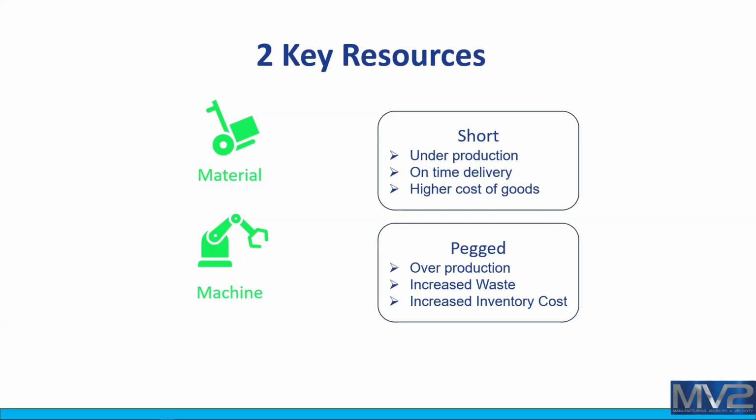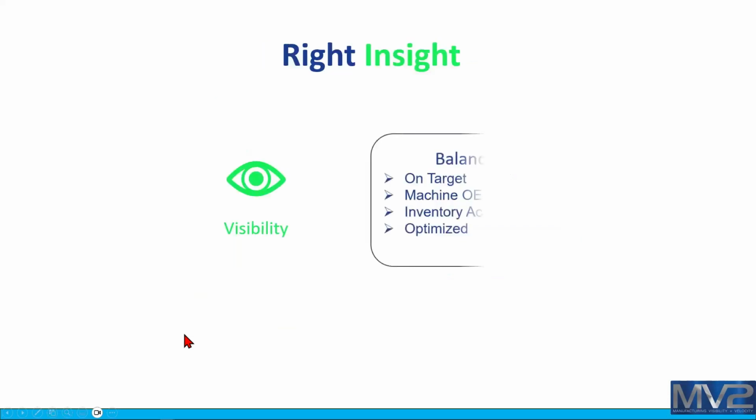Obviously, we're introducing a lot of potential negative things into our manufacturing environment if we don't have the right material and we don't have the right machines, or we're not utilizing the right machines, or we're not utilizing the material in an appropriate manner. So we break this down and say, all right, the insight: if you have insight and visibility into what's happening out there on the shop floor to say, hey, I'm on target. And on target can mean many different things. It could be what I mentioned earlier as far as that saw machine, where I'm hitting my performance for the parts that are coming to me and I'm cutting them.